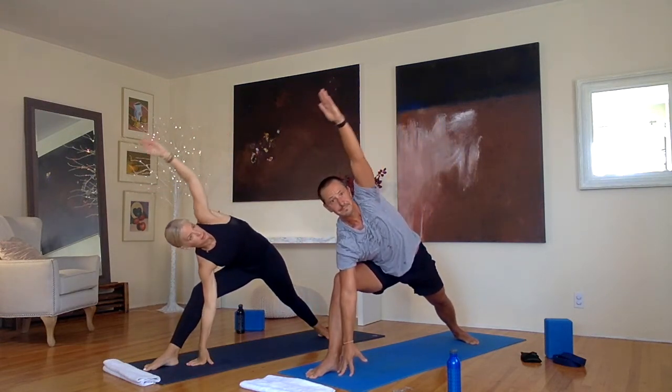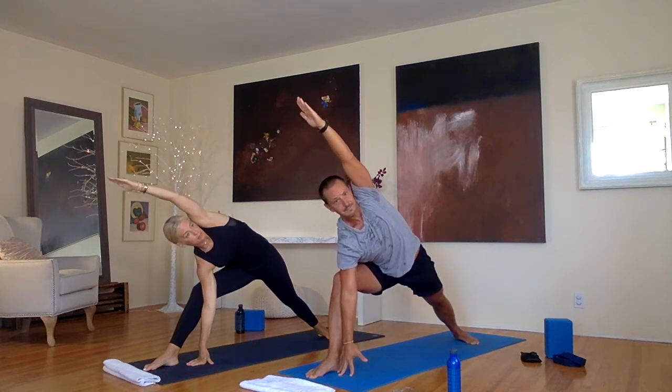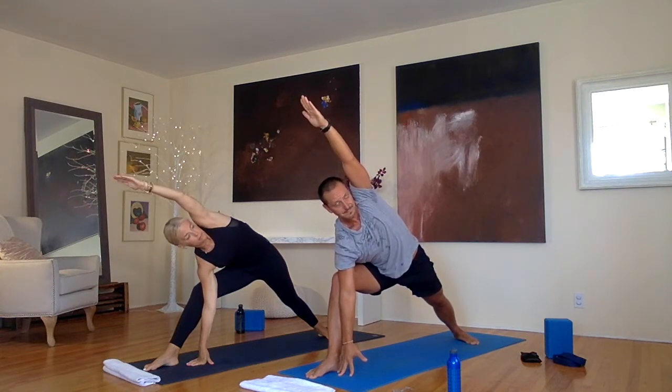Warrior two from there. Bring your right hand down to the floor. Reach your left arm forward at an angle, inside angle here. If you want to make it harder, reach your right arm out as well.